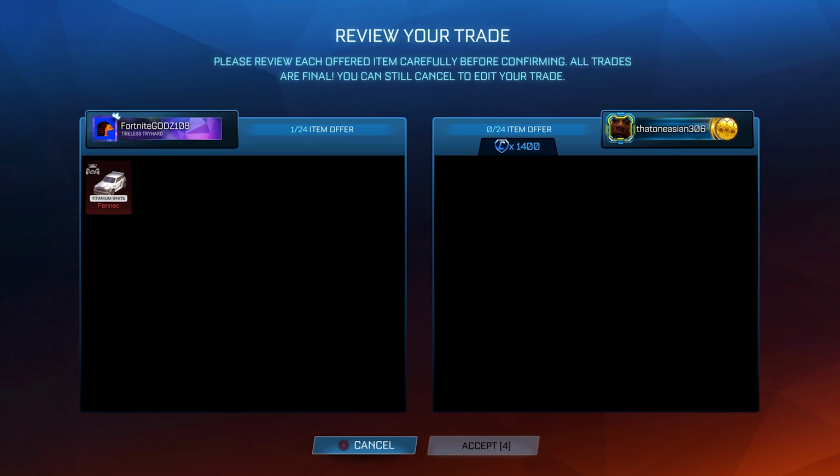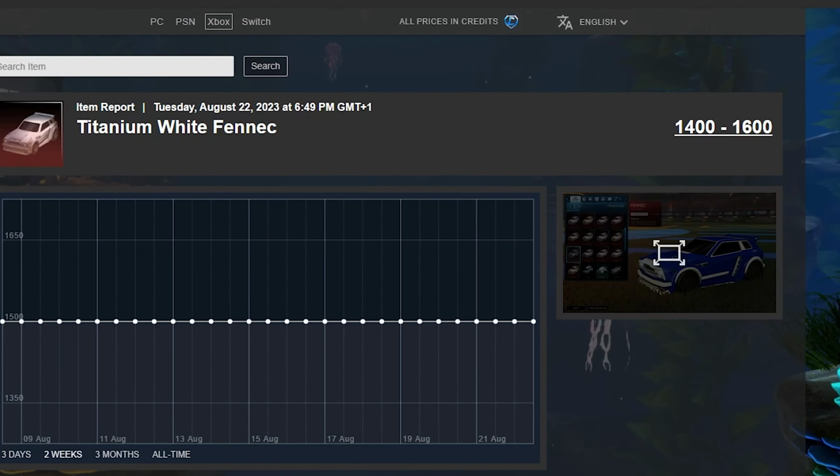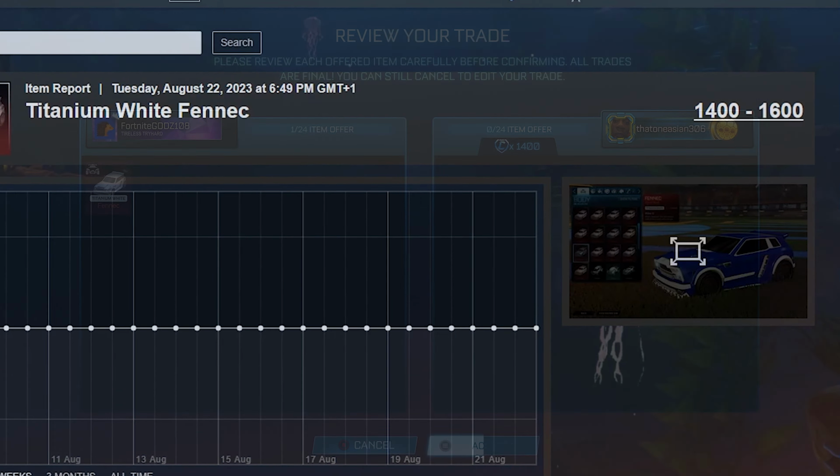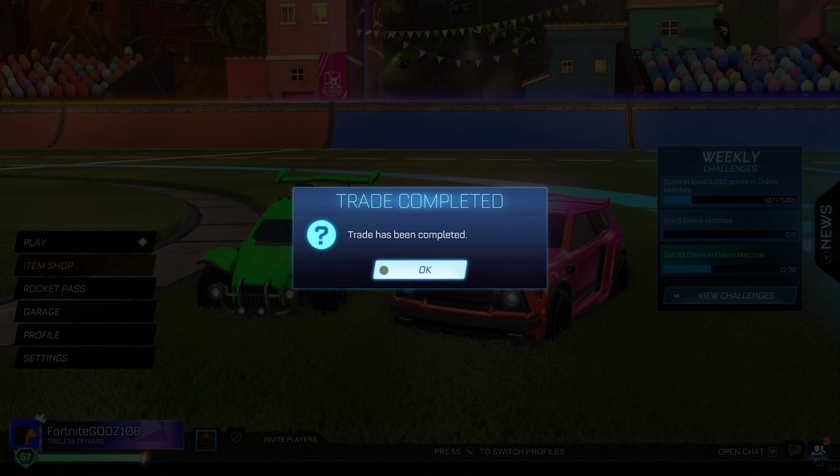And I'm not even going to lie, this is pretty much an infinite money glitch at this point, because the white fennec is genuinely so easy to sell. If you buy it for anything below the minimum value, you're basically guaranteed to make profit. It's literally insanely easy to sell.